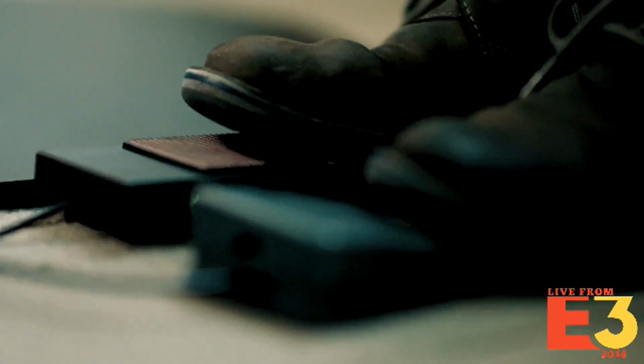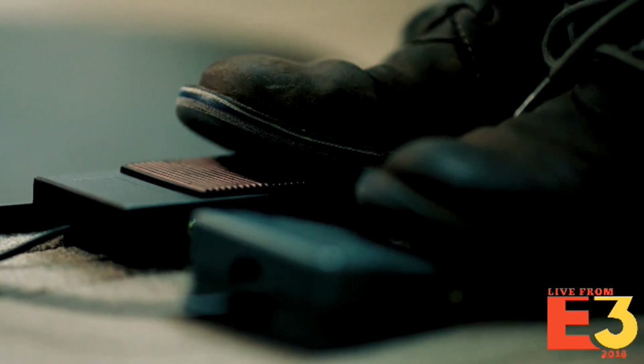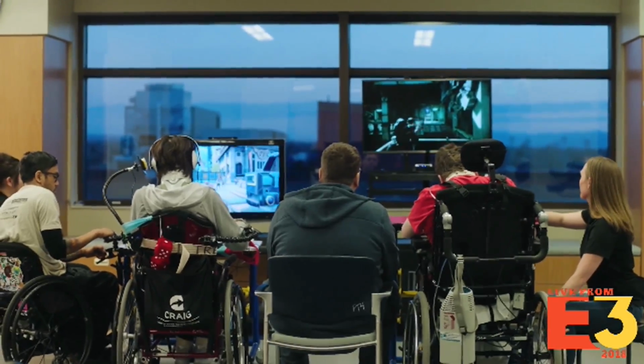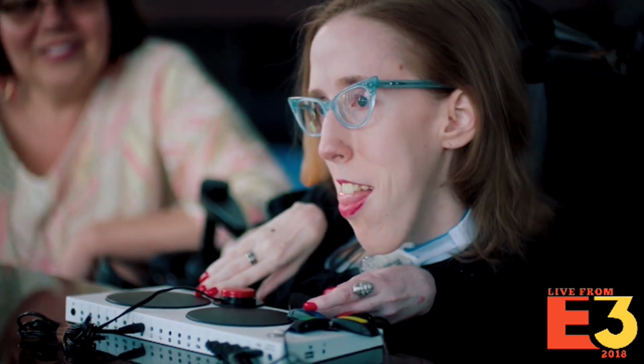You got a foot pedal over there as well? Yeah, the last one here is just a standard foot pedal. It's $20, and you can plug this into any of the ports on the back and use it for your feet. And it doesn't add distortion or phaser effects or like a wah pedal or anything like that? I mean, if you plug it into a guitar, I don't know what happens. Who knows what will happen if you plug it into a guitar? But if you plug it into this controller, it acts as a digital on-off, and when you click it down with your foot, it acts as a button press.